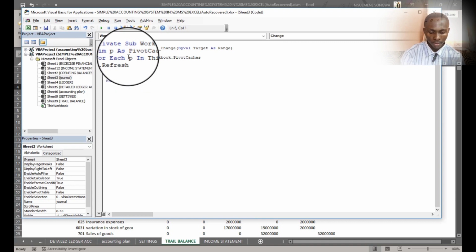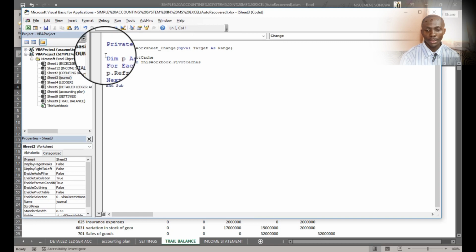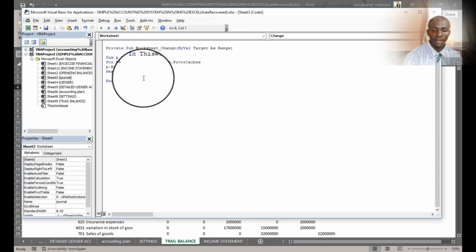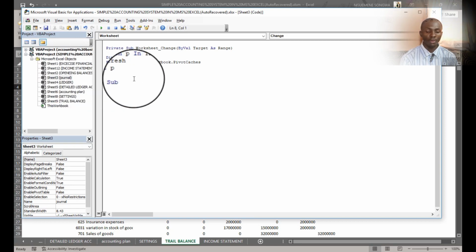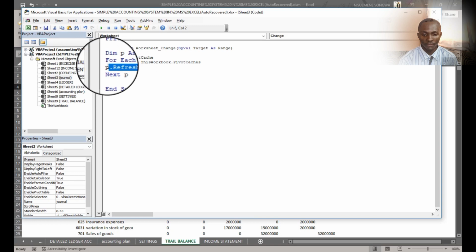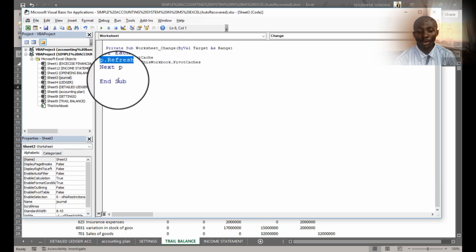Good. Next thing I'm doing is Next p. So this is the 4-line code we need to enter at the level of the journal worksheet, so that each time we make modifications in here, it should refresh the pivot caches, the pivot tables that we have in our workbook.